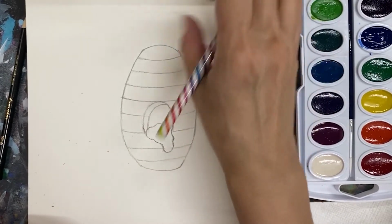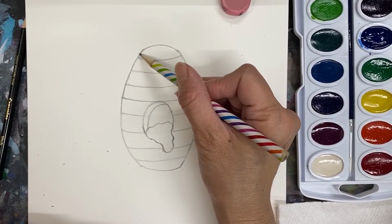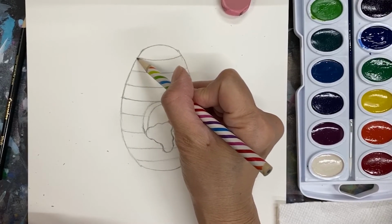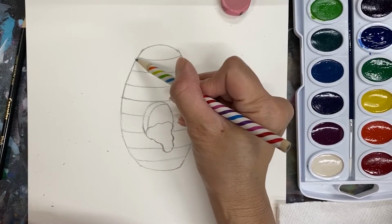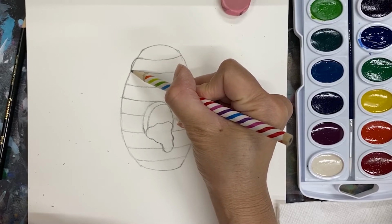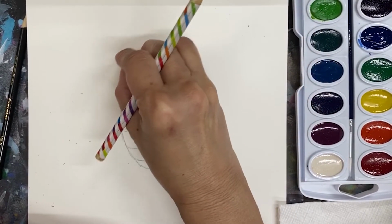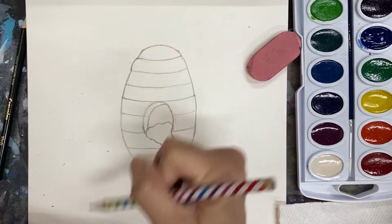Okay, now eventually I'm gonna erase this line. Why? Because you see this corner here, the line and this line, we're gonna try to do the detail, okay? So I'm gonna make a nice curve, connect like this. Okay, what happened with the line over here? I'm gonna erase it, okay? So what I see is only this curve over here.